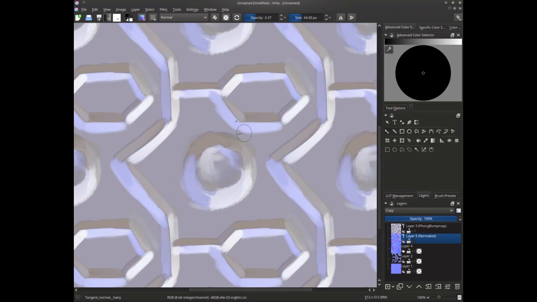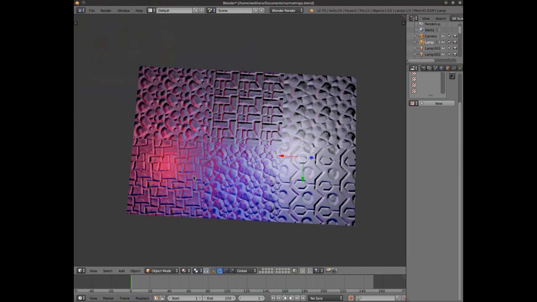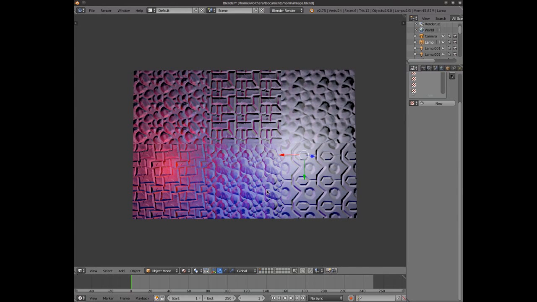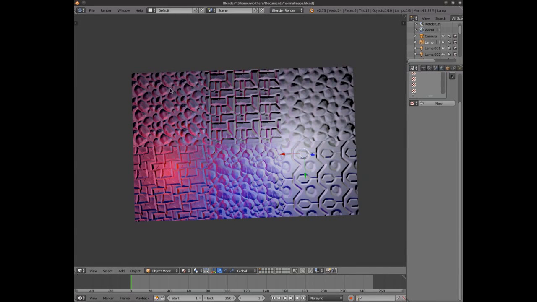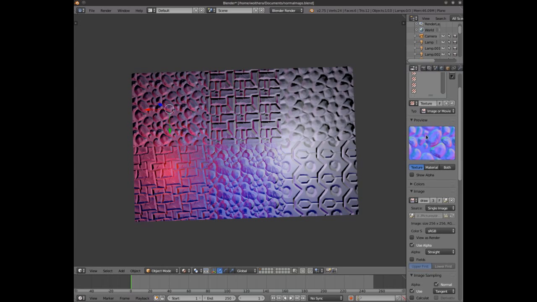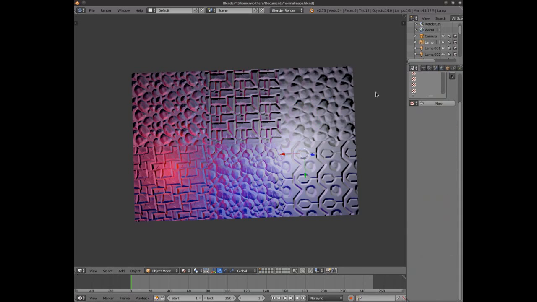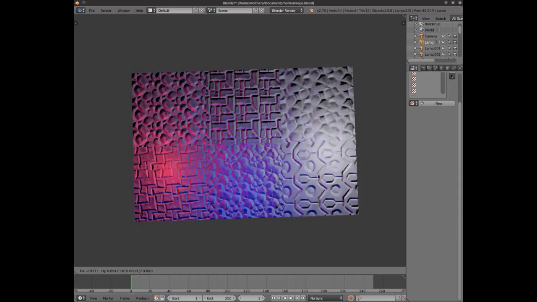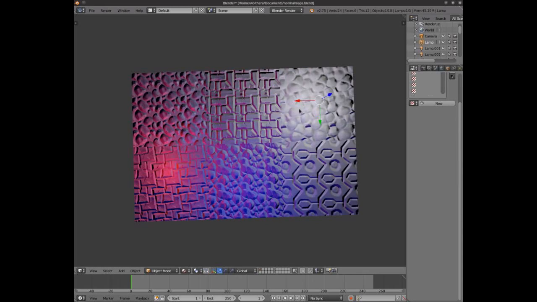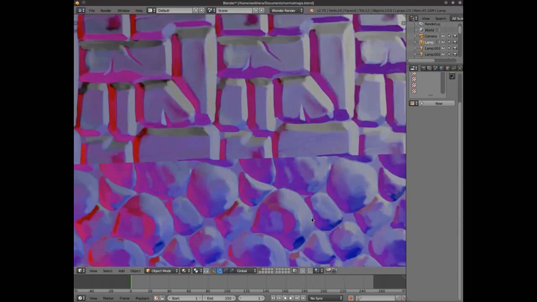I suppose I could show off how it looks in Blender. So one awkward cut later, I've put these normal maps into Blender, which is a 3D program, and as you can see we have these three lights lighting them. These are only six planes, each with a normal map that I painted with the tangent normal brush engine. And as you can see, they look just fine. They look very detailed and pretty, even though they're just six planes with a couple of textures on them. But it's a good way to fake stuff.